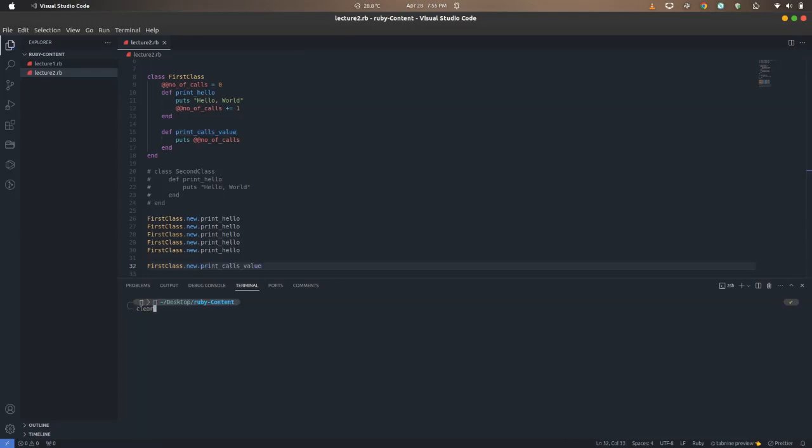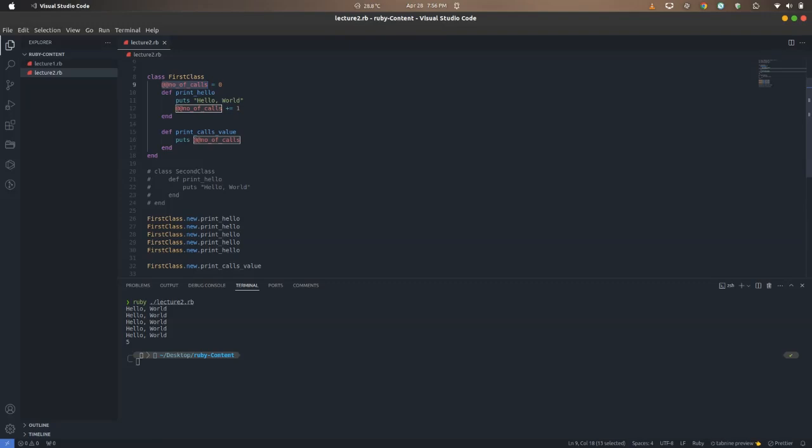If I run this, you see at the start it is 0. This is the first instance when it is called. It increments by 1, second, third, fourth, fifth. That means that this value @@number_of_calls is available at every instance of this class.